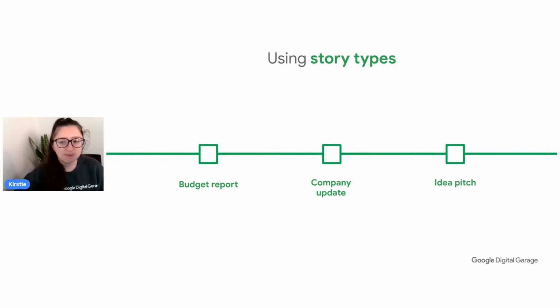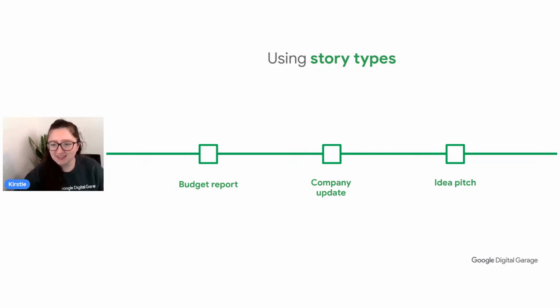So, company update. If we've got new starters, we want to make our story interesting. So maybe something like an origin story could work quite well, especially if there's new people at the table. They can understand exactly what that company origin is about, why we're here, and then move into any of that agenda that we need to speak about in the company update. Something like an ideas pitch, a vision story, right? This is where we envision, but sometimes actually a combination of a vision and a realization story might work. This is where I was, I realized this, and now I envision this, to really get people on board.